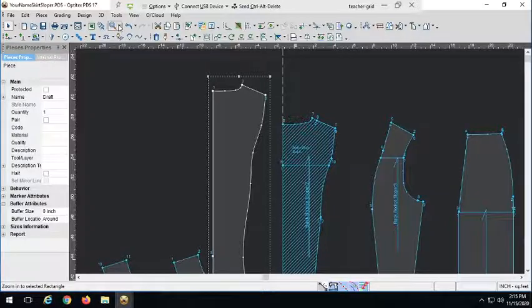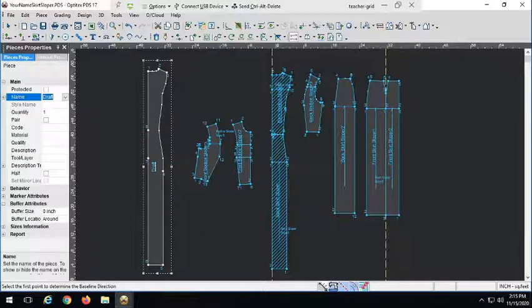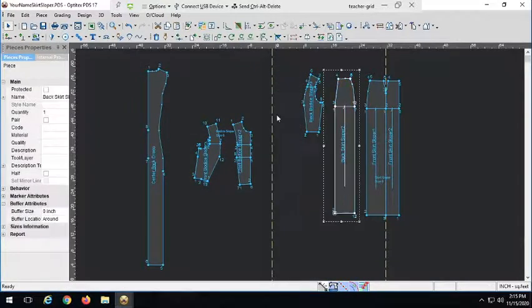So let's zoom out. Okay, so here we are, center back. Because this again is a sloper, I'm not going to finish it completely, but I'm going to correct the grain to go along my center back line. Princess seam dress, or we can just go with the dress to make it simpler. Alright, so there is our center back, and pretty much what we're going to do for the rest of them is exactly the same. We're going to align, and then we're going to go ahead and draft.